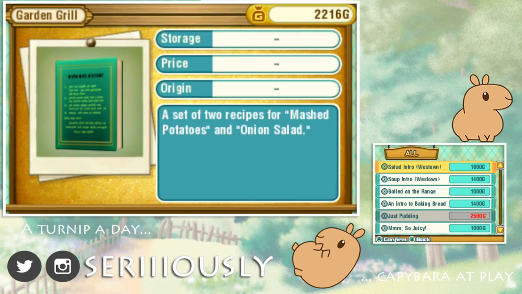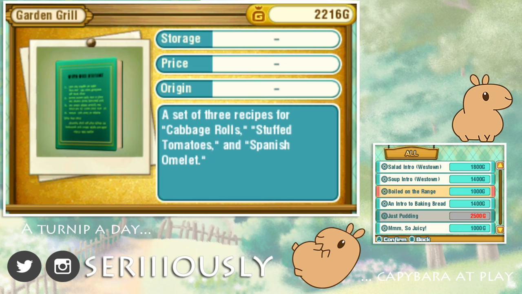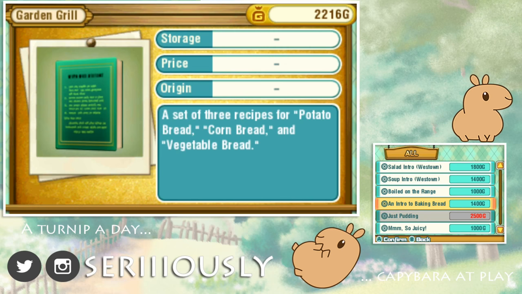And we've got salad, the intro. A set of two recipes for mashed potatoes and onion salad. We also have soup, the intro for West Town, potato pottage, corn pottage, and carrot soup, boiled on the range, cabbage rolled, stuffed tomatoes, Spanish omelet, potato bread, corn bread, and vegetable bread. That might be really useful for the potato bread.